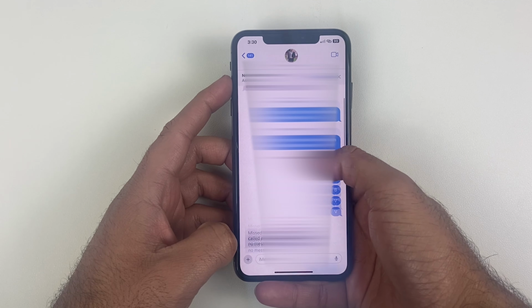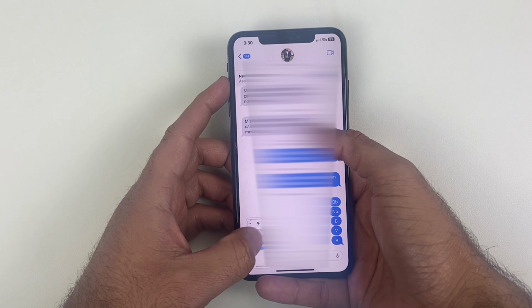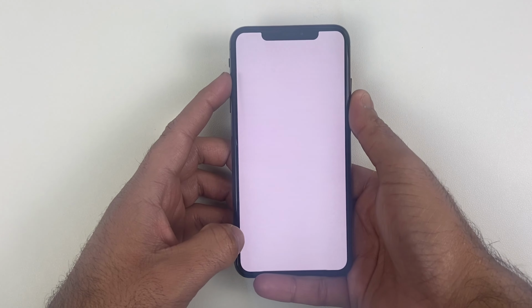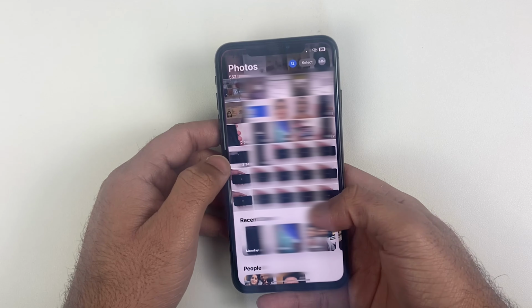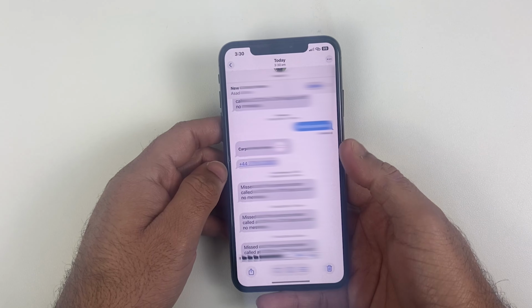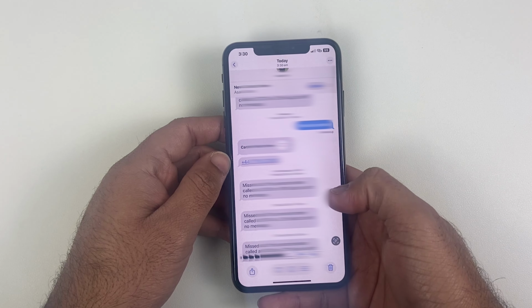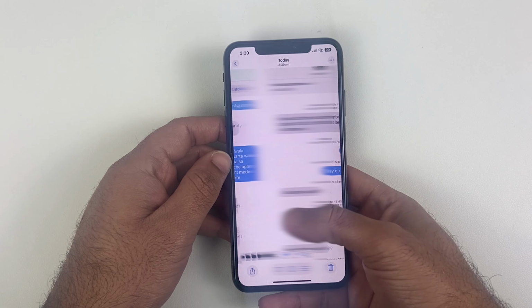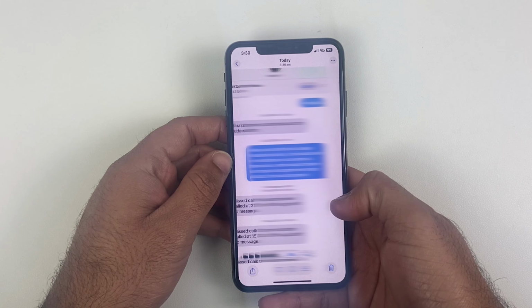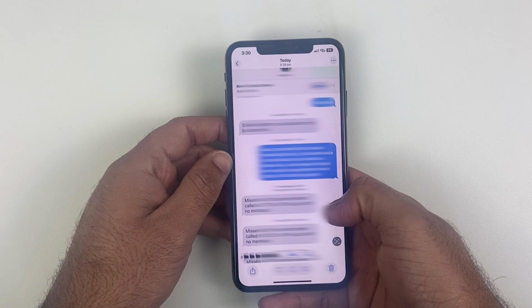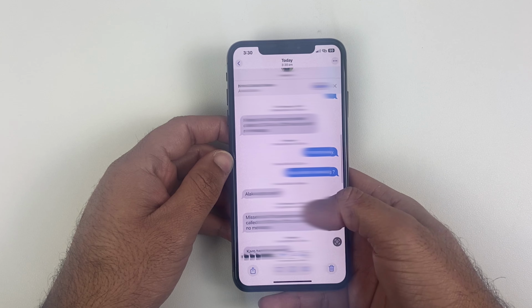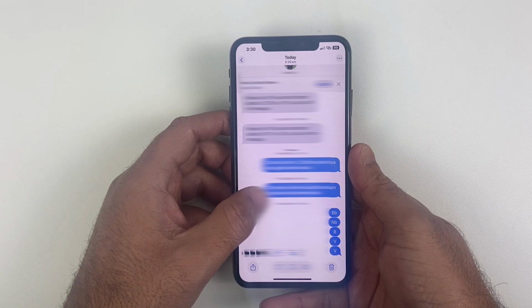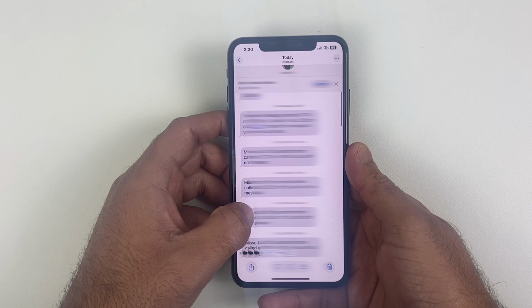It's quite easy to do. All you need to do is open the text conversation on your iPhone and take a screenshot of it. As you can see, you need to scroll up or down to take a new screenshot. After taking screenshots of the whole conversation, go back to the gallery, where you will see all the screenshots you have just taken, and then you can print them with a wireless printer. Just keep in mind, it is relatively easy on most cell phones to take a screenshot of anything appearing on the screen.